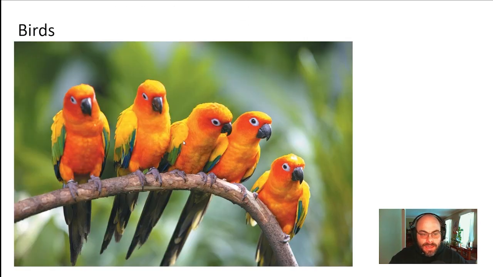Birds are reptile-like animals that are endothermic. We're going to talk about endothermic. Covered with feathers. We're going to talk about feathers. They have two legs that are covered with scales. It's just birds covered with scales. They have front limbs that are modified into structures called wings, and we know what wings are for.